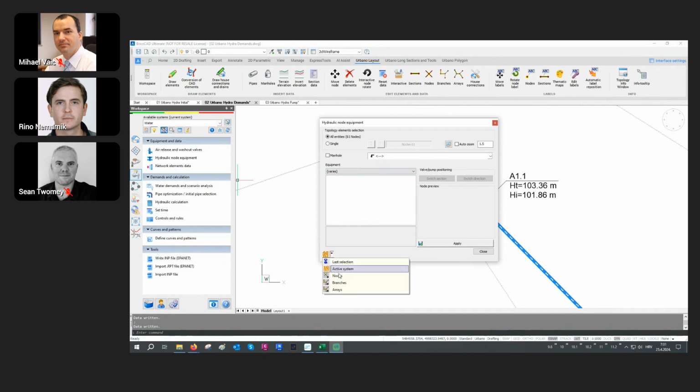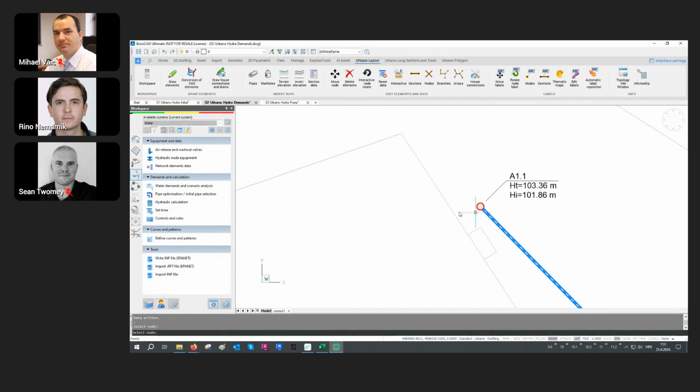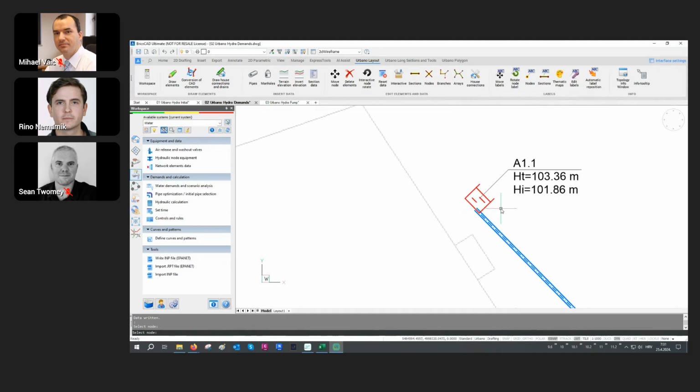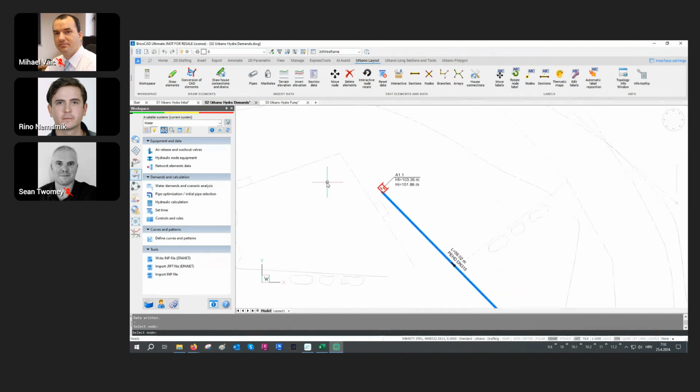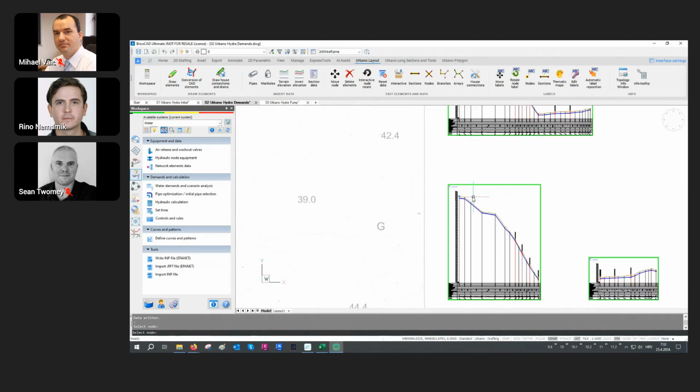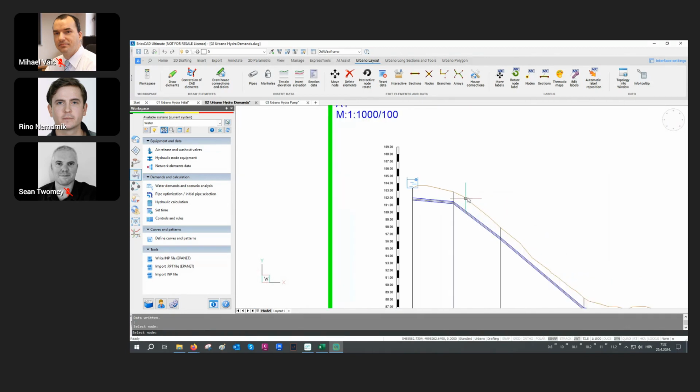So let's select this first node, and from the drop-down list, I will select a water tank. Here you can edit all these properties, but I will leave it as default. So now when you click apply, you see that the custom block for the water tank automatically appeared both in plan and in the profile as well.